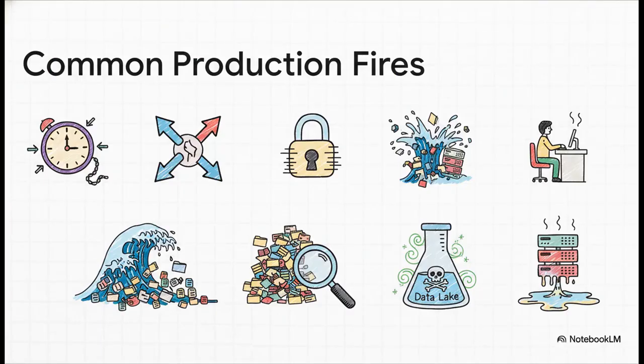And this slide right here is basically the greatest hits of production fires. We've already talked about those painful MV refreshes and lock contention, but what else? Oh, treating a backfill as just another routine job instead of the high-risk operation it is. That's a huge one. It will overwhelm your system. The small files problem in S3, quietly killing your query performance. A producer making a harmless schema change that breaks everything. And of course, the classic, giving analysts self-service access without any guardrails and watching them accidentally melt the cluster with a bad query. These are the boring but absolutely critical realities of the job.